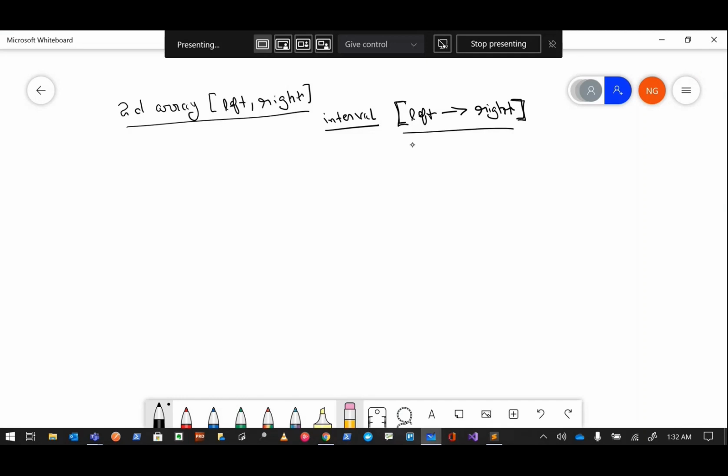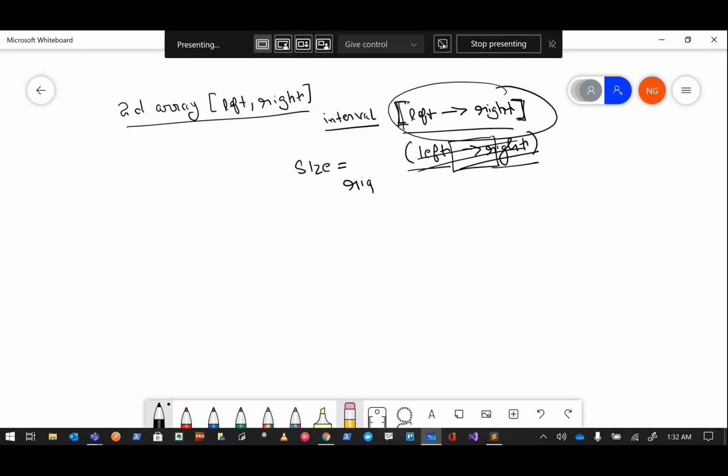Even if left is not included and right is not included, but every element in between is included, the size is right minus left plus 1. Simply, if I have 2 and 4, then the size will be 4 minus 2 plus 1, that is 3. That means 2, 3, 4.